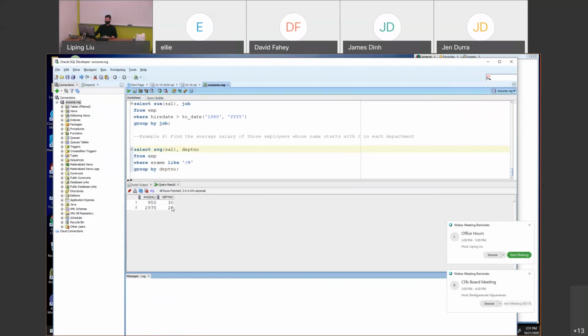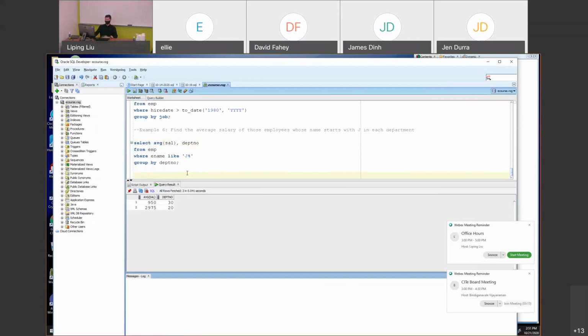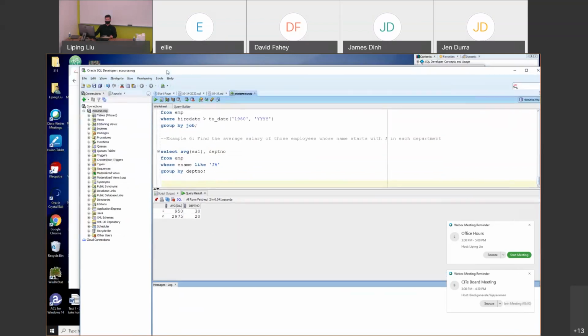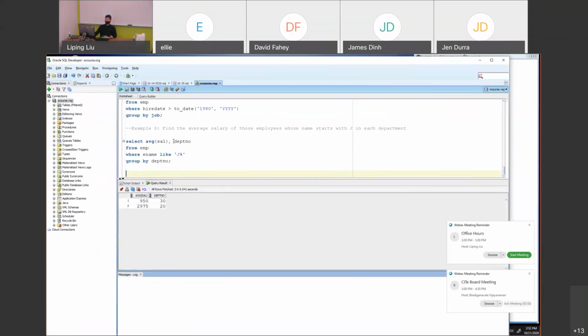So now we can see the department number and also the average salary along with it. Got it?